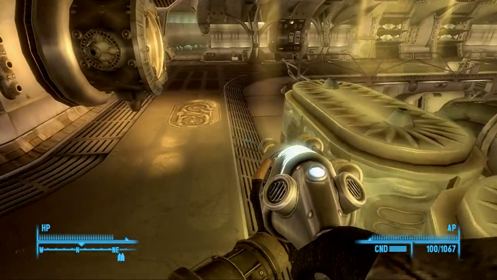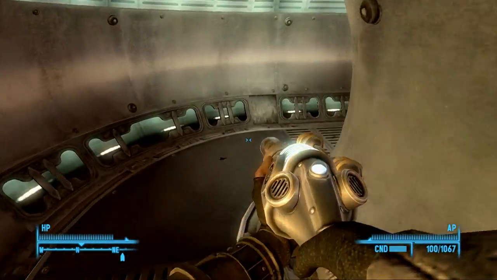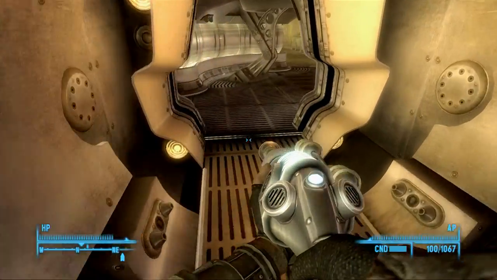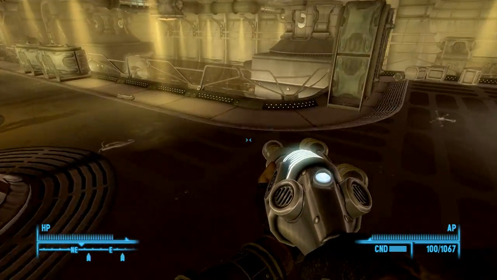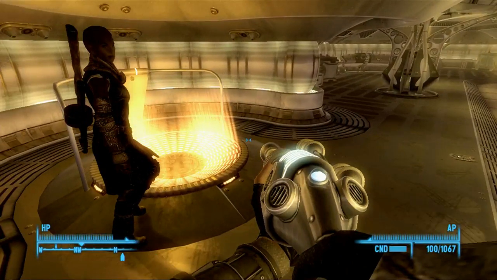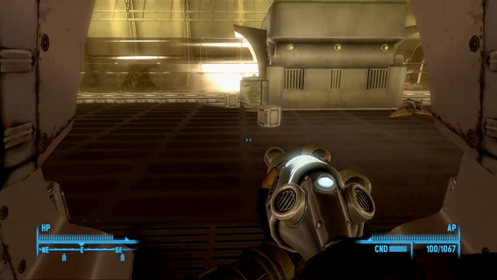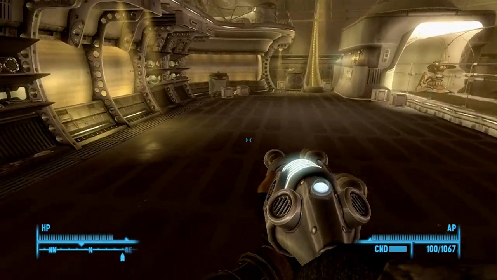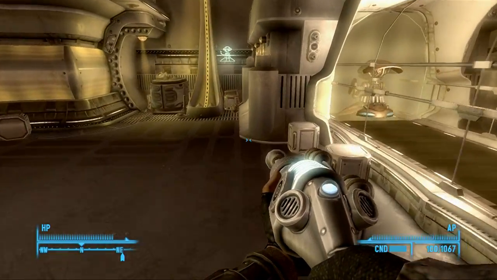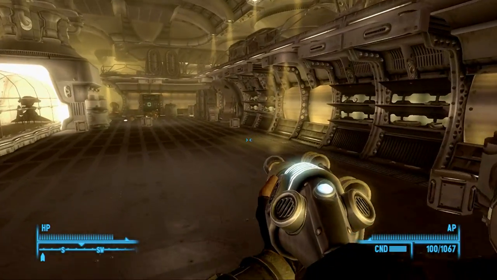Maybe I need to go back through that teleporter. It's the only thing I can think of: head backwards and see if there's anything that I can destroy down there. Let's give that a go. Yeah, let's just head back through the teleporter. I've never seen anything like this place. Everything builds itself. Crazy. Okay, so we're back down here. Nothing down here yet.